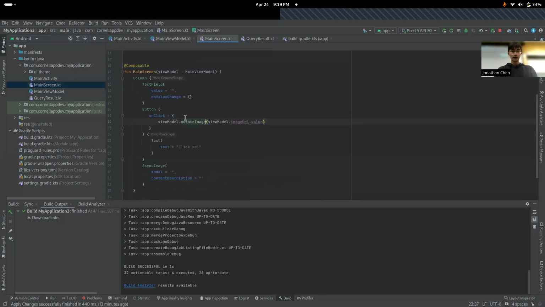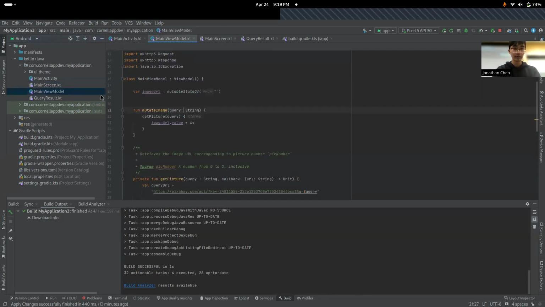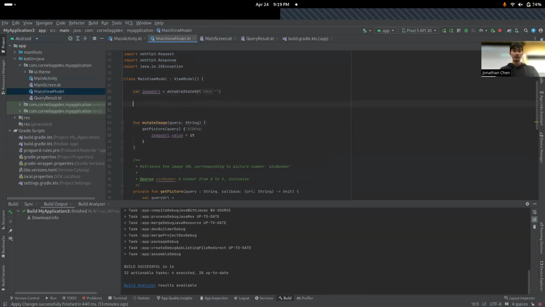All right. And then one more thing, we can also do the same for the text fields. So we're going to go here and say our text fields equals, I think I can actually make this a val as well. Yeah, makes more sense. Because mutable state is a special object, we don't actually change it officially. So you can just make it a val instead of a var. So val text field value equals a mutable state of, again, an empty string.